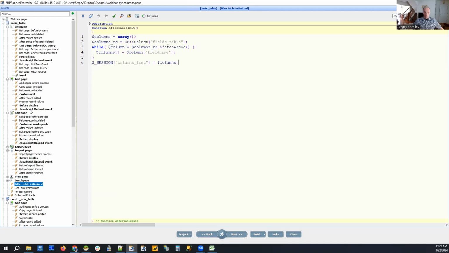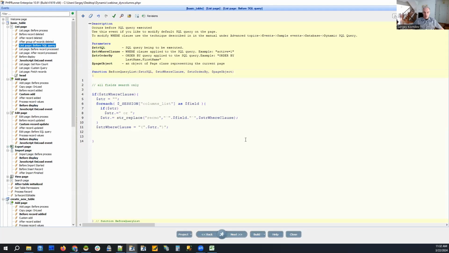So before we open any page of our basic table, we execute an SQL query that retrieves a list of fields from the fields table and saves it one by one in the columns array, and then assigns it to the columns list session variable. So it is available on every single page of the basic table. We just do it once, so we don't need to do it everywhere.